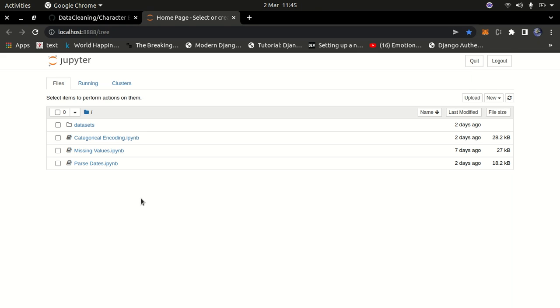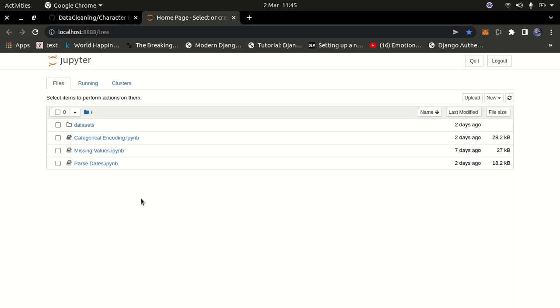So let's get started today. I'm going to go ahead and deal with character encoding. As I said, sometimes you try to read the CSV file from memory and you find that you're having an error due to the way the file was encoded, because whenever you're trying to read a file, you have to specify the encoding method that was used to encode the file when it was being saved. So you have to match the encoding, else you get an error. In this tutorial we're going to go over how to do that, which is called character encoding.